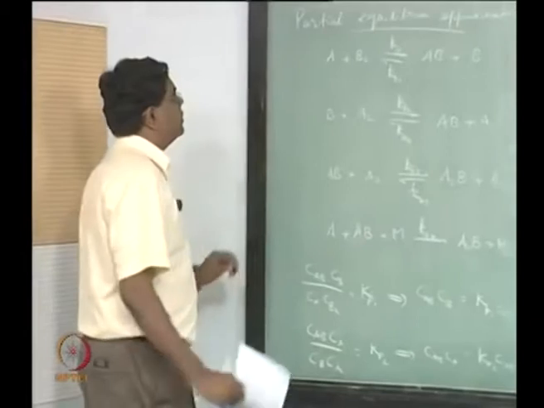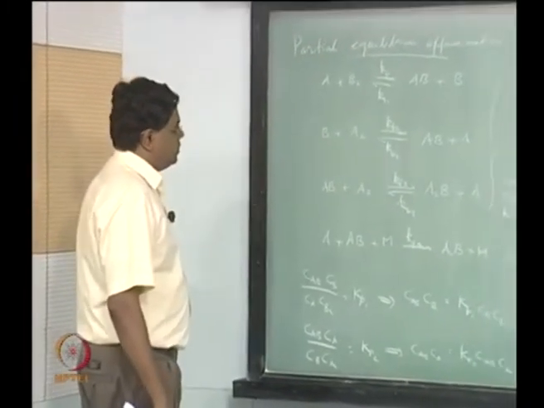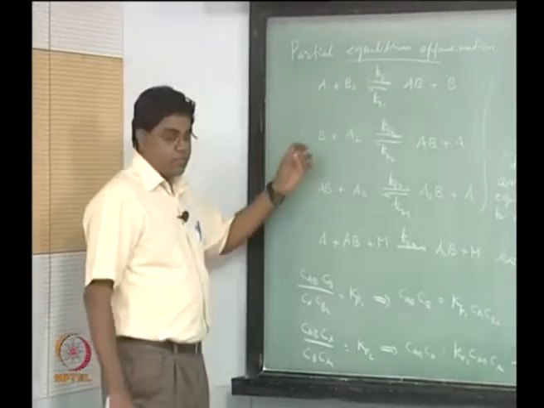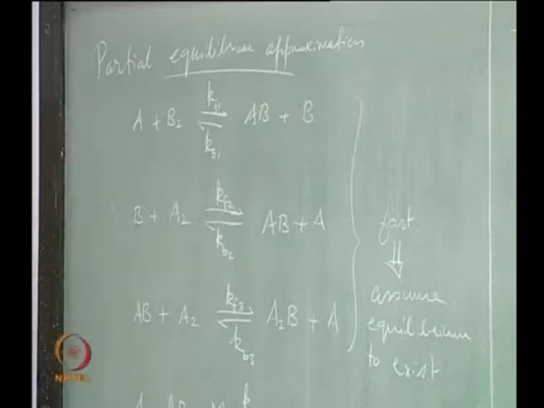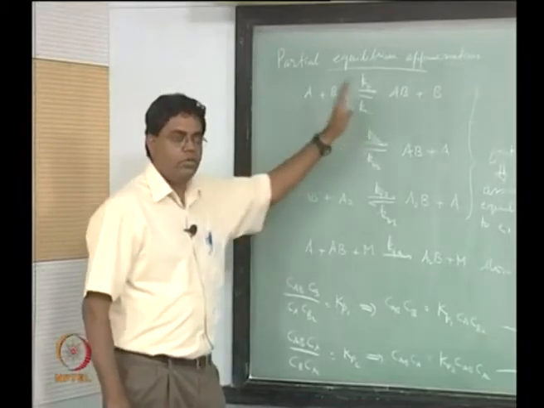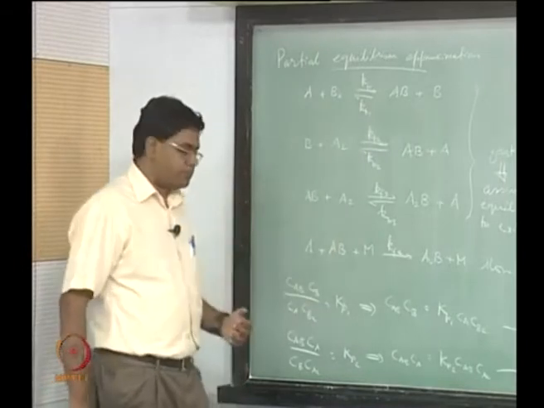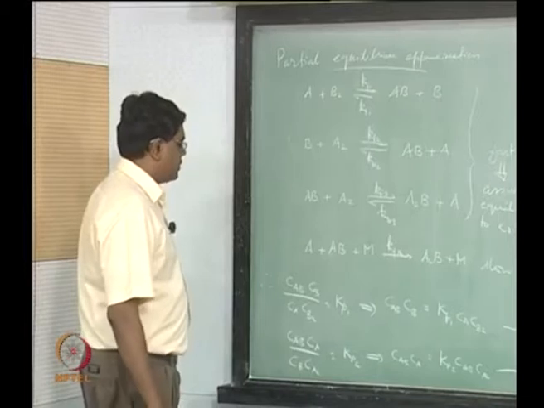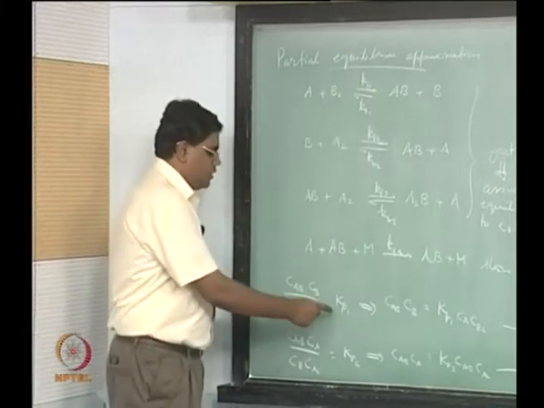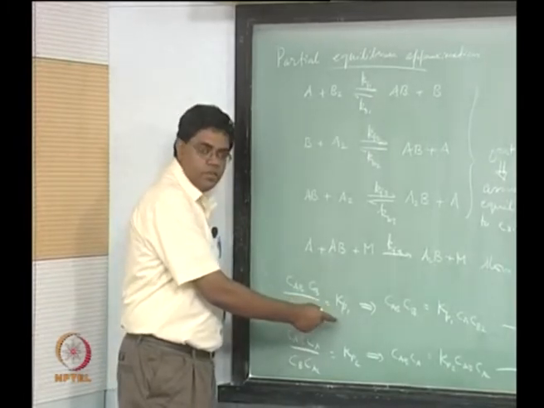So, we have been looking at the approach of partial equilibrium approximation, and as a template set of reactions, let us look at about three forward and reverse reaction pairs leading up to a fourth reaction, which we deliberately take as a termolecular reaction so that it is slow. The idea being that if you now have these bimolecular reactions happening relatively faster, and they are forward and reverse reaction pairs, then we can assume that because they are happening quite fast, they could stay in equilibrium with each other, which means their respective forward and reverse reaction rates would match, and therefore the ratio of the rate constants of the forward and reverse reactions in each case would turn out to be the equilibrium constant based on pressure, right?